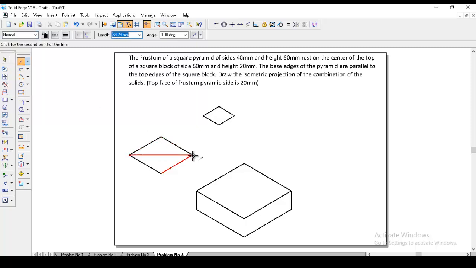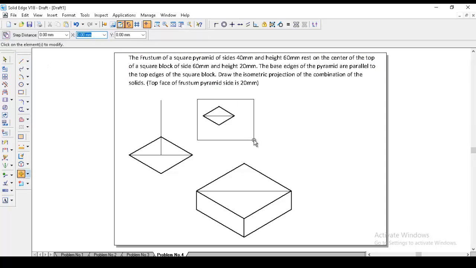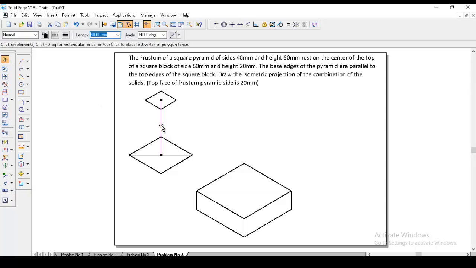We need to draw the diagonal lines to get the midpoint, because although these solids are, you know, axis, the center points are in line. So that's why we construct the diagonal lines. And here the height they have given is 60, so from the midpoint give the height 60, angle is 90. And this is the frustum of a square pyramid, so the top face we constructed is 20 and the bottom is 40. From the midpoint we need to pick it and place it on the top of this. Because they have given the height 60, you can delete this and this also. The diagonal lines we don't need.